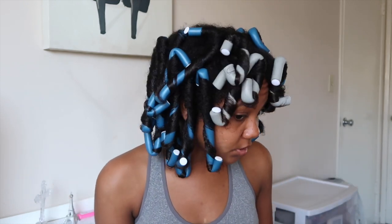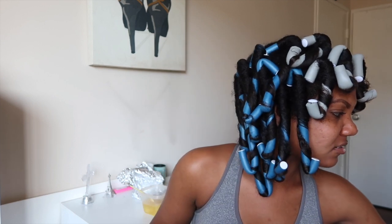I have no clue how many rods I have in my hair, but I'm gonna sit under the hooded dryer. Hopefully it doesn't take long, and then I'm gonna take these things loose. All right, y'all, I think my hair is fully dry. I sat in the dryer for about, I wanna say, 40 minutes, 50 minutes, something like that. So I'm gonna go ahead and take these down, and hopefully, fingers crossed, they look good.